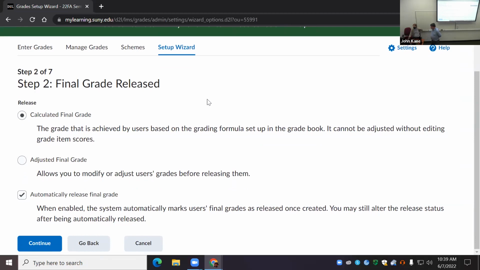Okay, the final grade released is the next item. I usually do a calculated final grade. This second option is, to your preference, whether you want the ability to modify or adjust the user's grade before you release them. I like to let students know where they stand in the course at every moment that they're in the course.